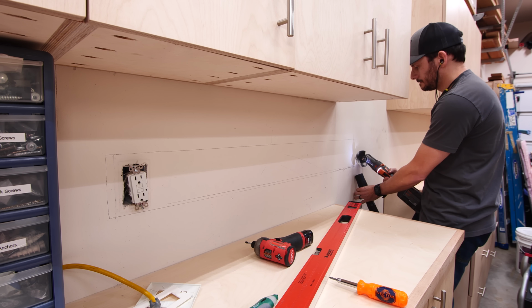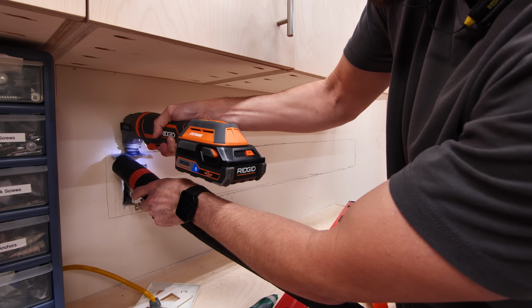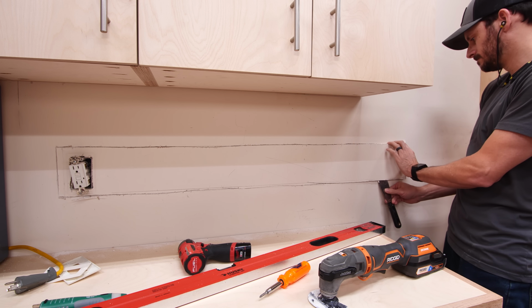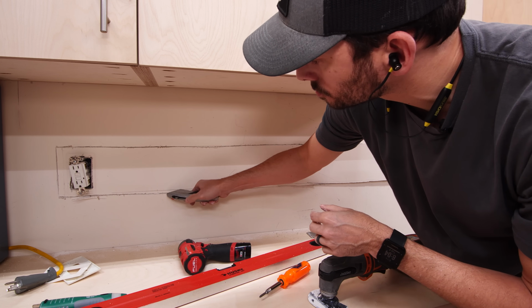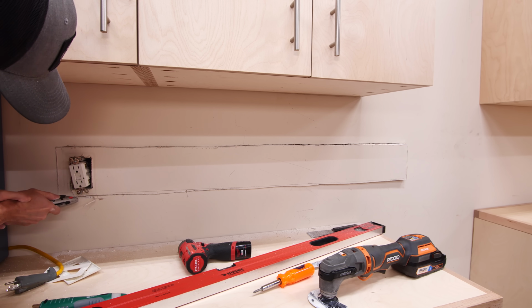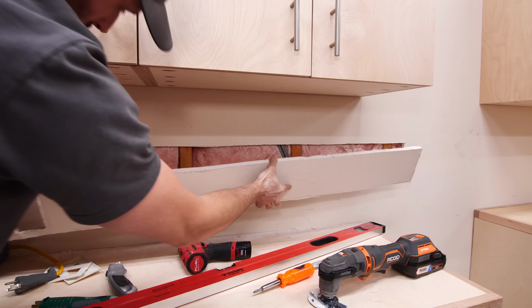Now, I like using a multi-tool with a drywall blade on it to follow the lines that I've drawn out. After making the cuts with the multi-tool, I started prying out the piece of drywall. I was trying to be gentle here so that I didn't snap it and just make more work for myself. And after a little finessing and some cutting with my utility knife, I got the patch out in one piece.